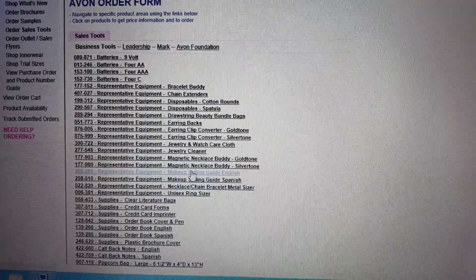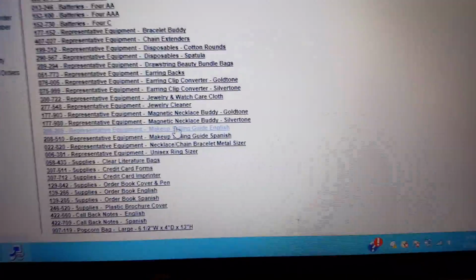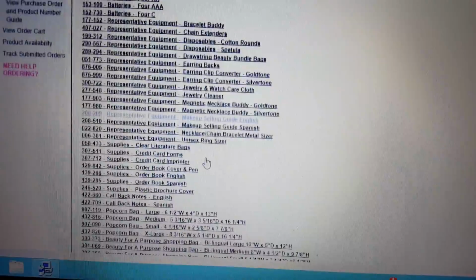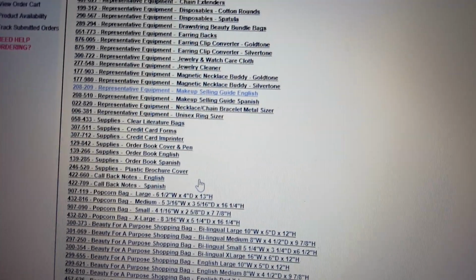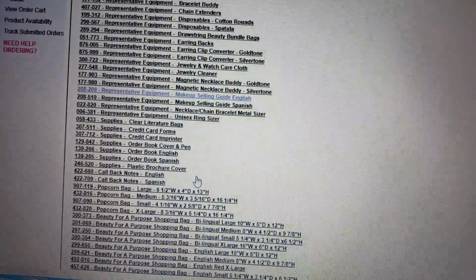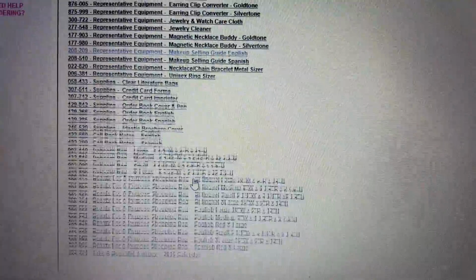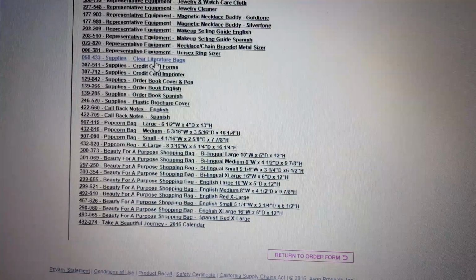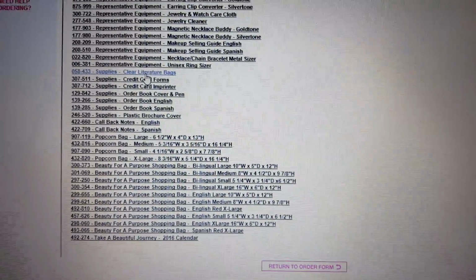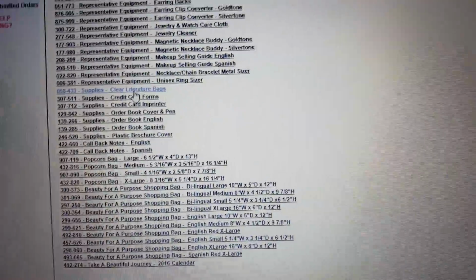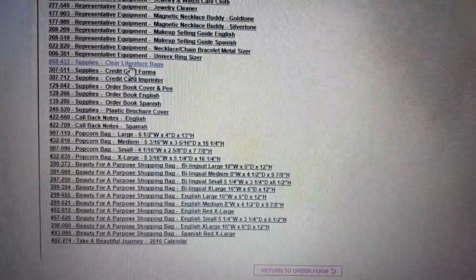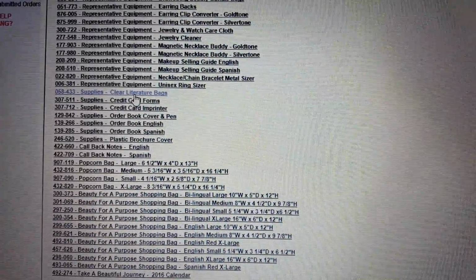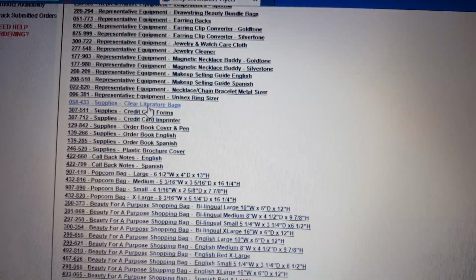I definitely suggest getting the makeup selling guide. I believe it's like $3. It's not very expensive, but it has a lot of information about our makeup in there. And how to sell it and the different things that we offer. What the CC cream versus the BB cream, things like that. The clear literature bags here, they're 25 cents for 80, I think, for a pack of 80 of them. That's what you're going to put your brochures in if you're going tossing or hang them on people's doors. I have another video that you can look at about bagging your brochures, and in there it explains how to use those.